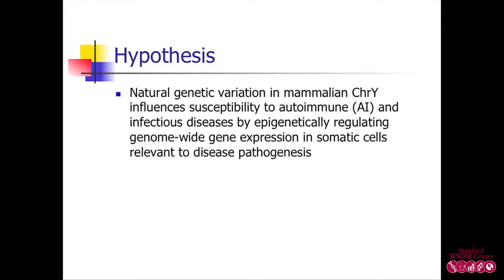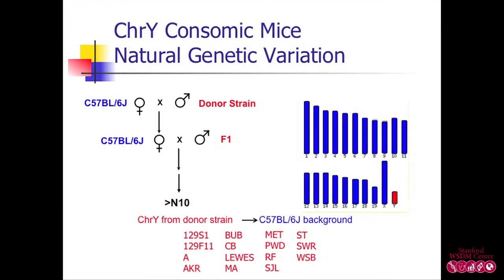In order to do that experiment, we took advantage of a panel of chromosome substitution strains, or consomic strains, in which the black 6 background, C57 black 6 mice, were mated with males of a particular donor strain of interest, and then those males were continually back-crossed to female black 6 mice, so that over time, these were back-crossed for far more than 10 generations. Many of these strains were developed by Eva Eicher to study sexual differentiation and sex reversal effects. These have been back-crossed now with us many times, over 50 or 60 generations, to the black 6 background.